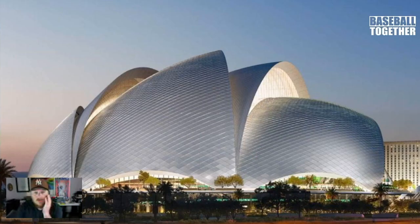And the roof, go back to this, has 5 overlapping arches that create this sort of clamshell appearance. Or conch shell. I guess it would be more of a conch shell. But that's what's going on. And ultimately everything is built to let in as much light as possible, give everybody a view of the Las Vegas Strip, keep the heat out, honestly, and provide as much shade as possible for the people both playing but also viewing.